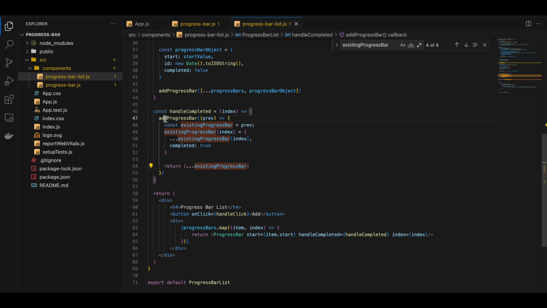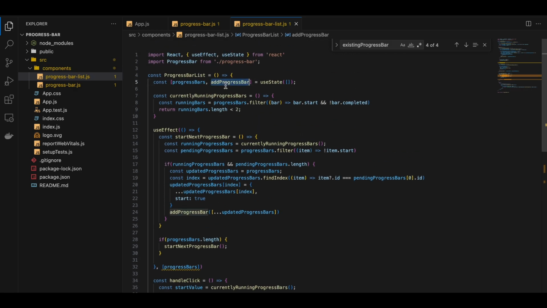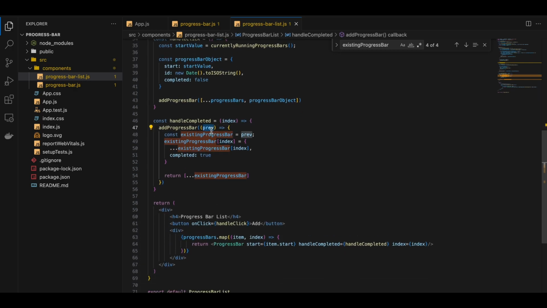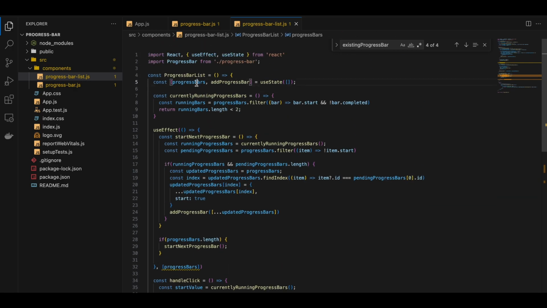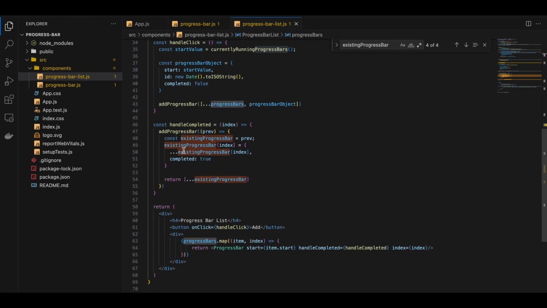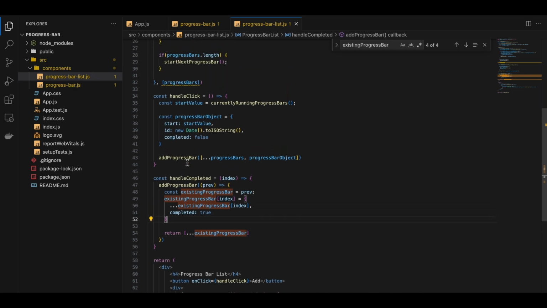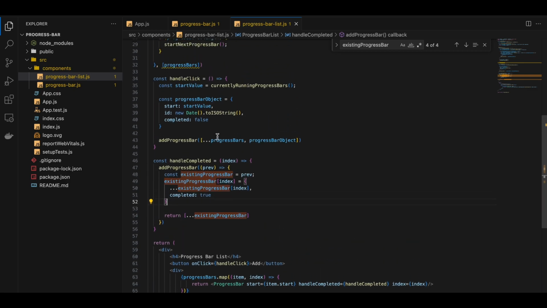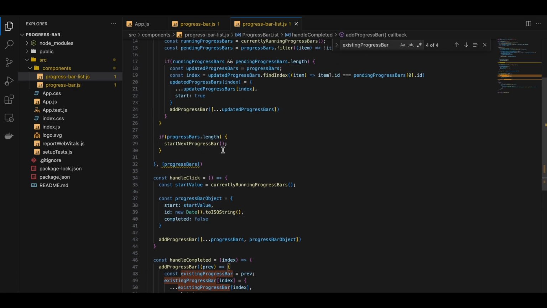That's why from this add progress bar function, we get the previous progress bar values, right? From there we check for the index, update it there, and finally we update the array again. This part is very important. Go through the code and try it again, and you'll get to know why we are doing this, right?